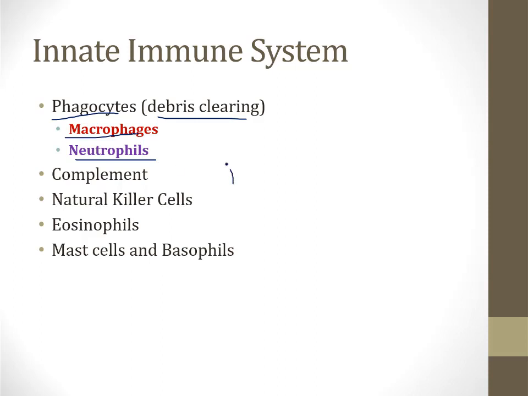As we'll see in a minute, the macrophages can get the process of acute inflammation going, and then they call neutrophils into the site of inflammation, and neutrophils flood the area and become the dominant cells of acute inflammation. And all these other elements of innate immunity are also important, but the key ones are the phagocytes.